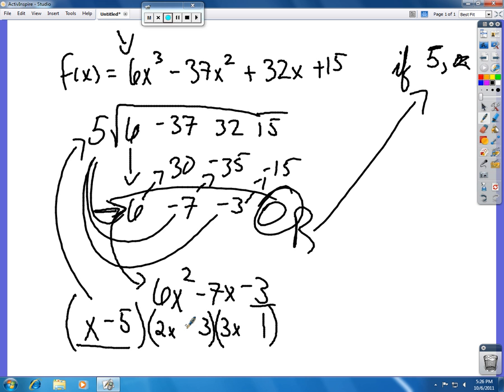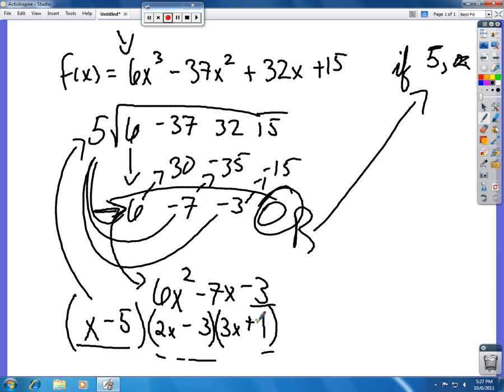So the next thing we have to do is decide which parentheses get a plus or a minus. So you can go ahead and play with it when you come to this point, put a plus here, put a minus there, and you can FOIL these 2 out and figure it out if you're correct or not. That's basically just the guessing game. But I'm going to go ahead and just give it to you on this one. The first one will be negative, second one will be positive.